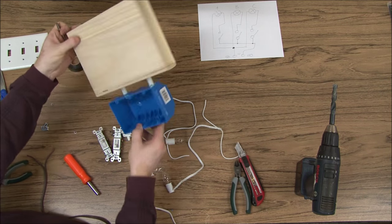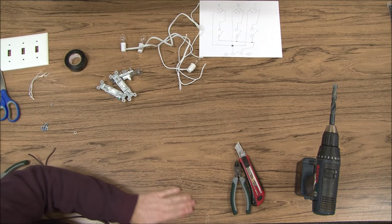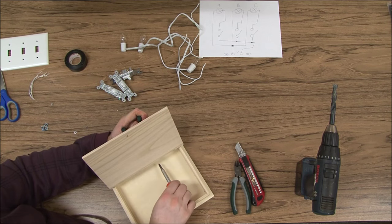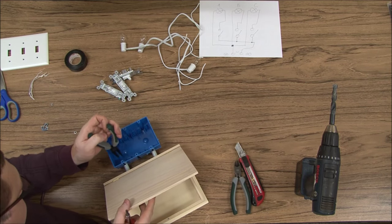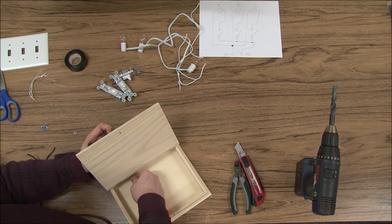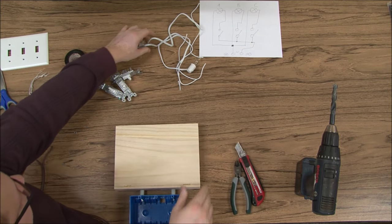So this is what we have. So this can lay flat on the table. And we're just gonna tighten our screws. With our needle nose, we're gonna grab the nut. Tighten the screw. All right, one down, one to go. All right. So now we have our main component. We're gonna insert our wires.